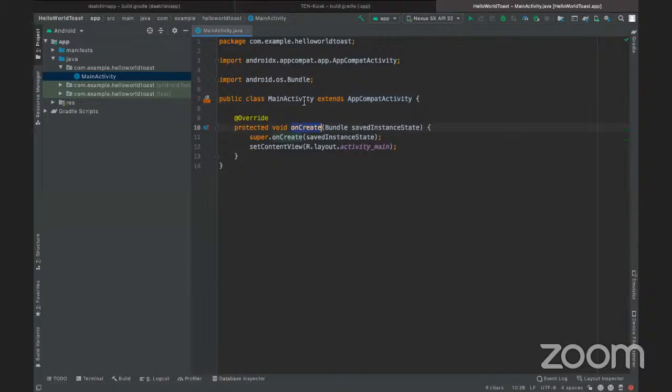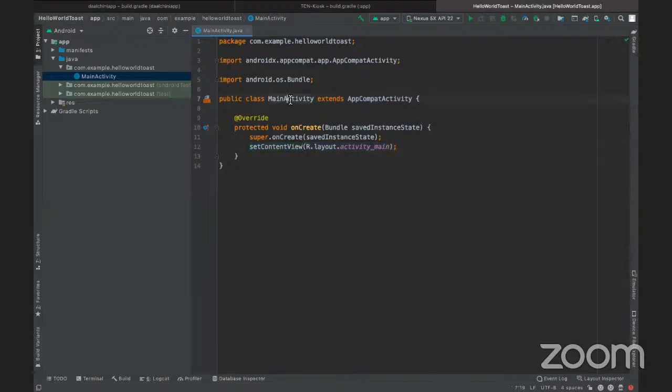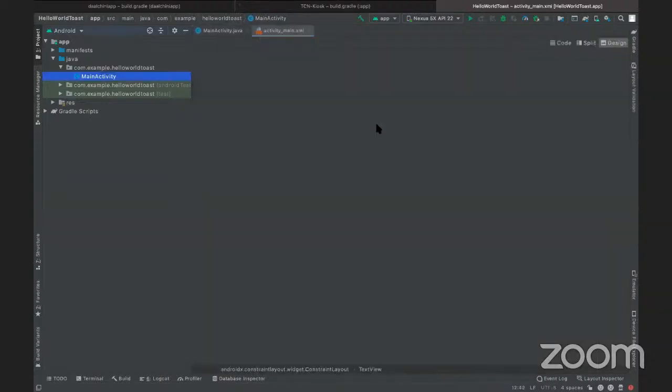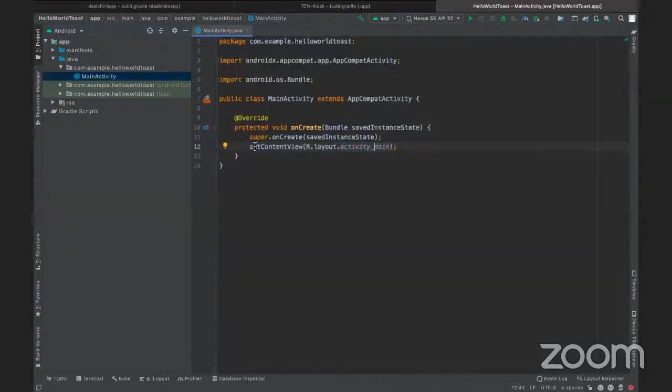And this is not from main activity. This is from AppCompatActivity, which we are actually using right now. And inside this onCreate, we have a line which is setContentView. What will this function do? This function will link this main activity, my backend, with my front end file, which is activity_main. If you look closely, this is nothing but your activity_main, your front end file name. So that is what it is linking because of this. Okay. Now we are good to go.